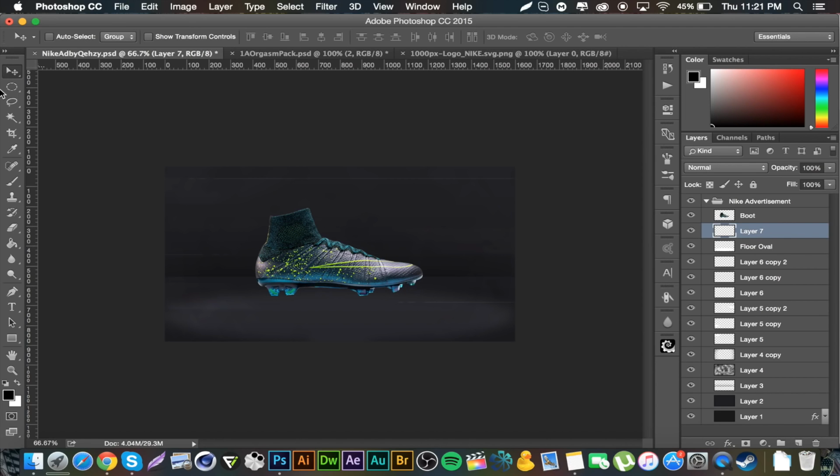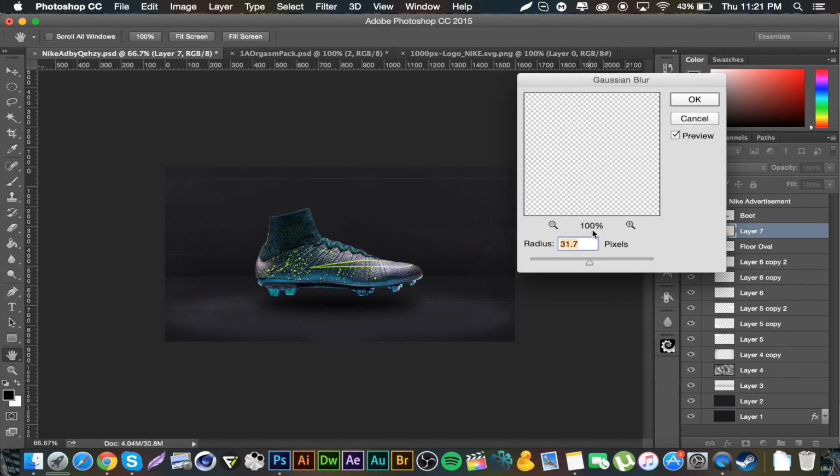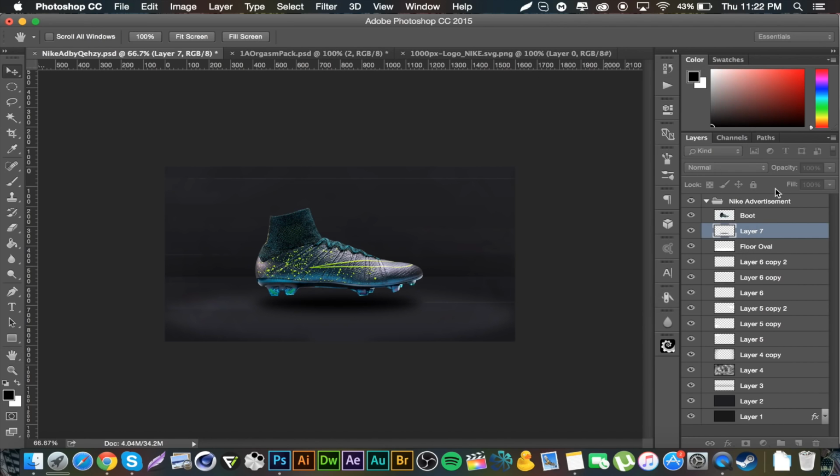So you might have to use different techniques depending on what your product is. But I'm gonna get the oval tool again and go to the end of the cleat and make an oval to the front, about a width I see fit. I'm actually just gonna fill that with black. Command D to deselect, and I'm gonna drag it down a little bit and then Filter, Blur, Gaussian Blur. Let's see, that might be a little too much. We'll go about 23. I'm gonna click OK, and I'm just gonna set that to 50%.